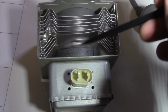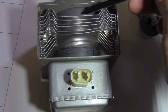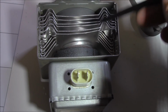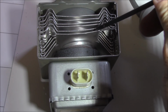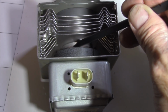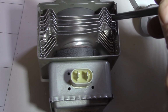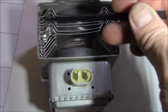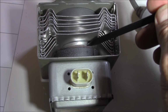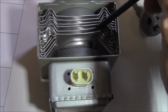I'm using a plastic spudger here because we have two big circular magnets that are used in the magnetron to help control electron distortion, which helps make the microwaves. But what I did notice is even the cooling plates here are distorted. There must have been some serious heat through here, because if you look down here you can see that this is no longer level on its plate, and these plates are quite close to one another compared to over this side, where they're further apart. Over the other side you can see the same pattern. So I'd say this was pretty damn hot, and it's created distortion even on the metal plates themselves.